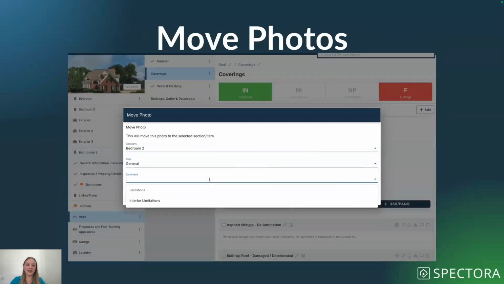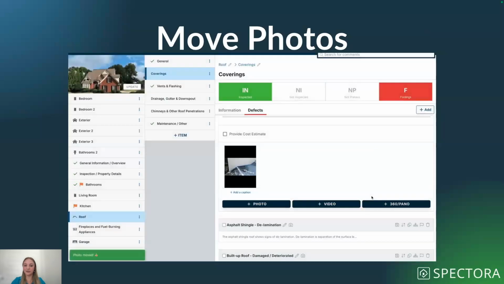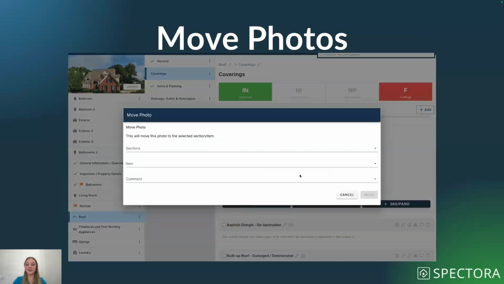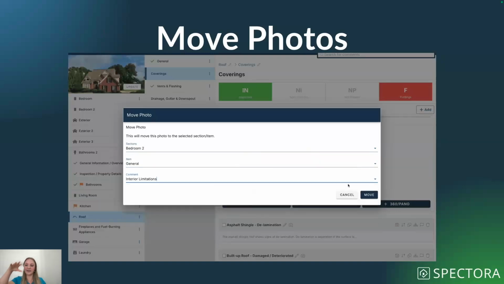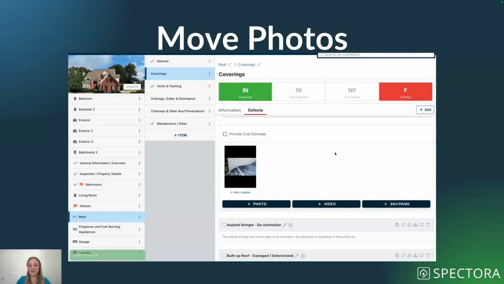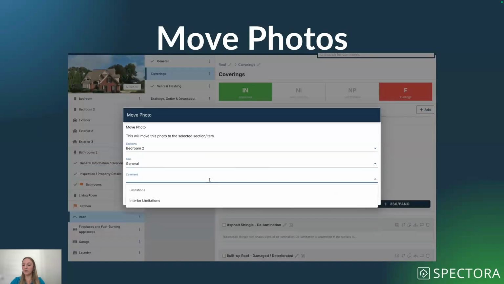All right, this is another thing on the V10 web editor, which is something we built after seeing pain from inspectors. On the previous web editor, if someone had a photo that needed to be moved between comments, they had to go to the web editor, right-click it, save it to desktop, go to the new comment, upload it, add it to the new comment, then go back and delete it. We know it's a huge pain, so we wanted to fix it. With this one, you can hover over them, click edit photo, or move photo, and then you can have that just pop up so you can move it anywhere in the report.